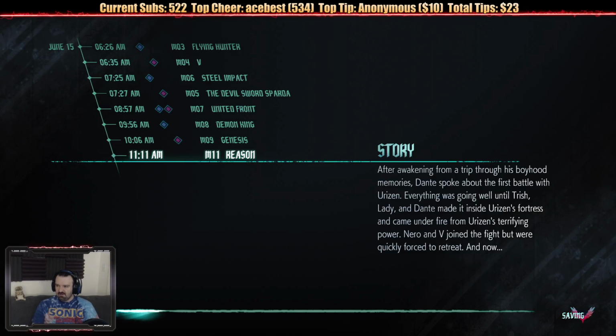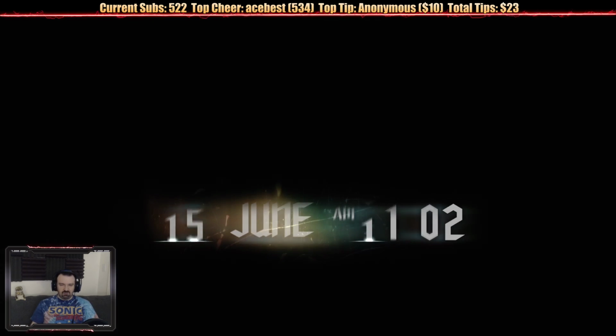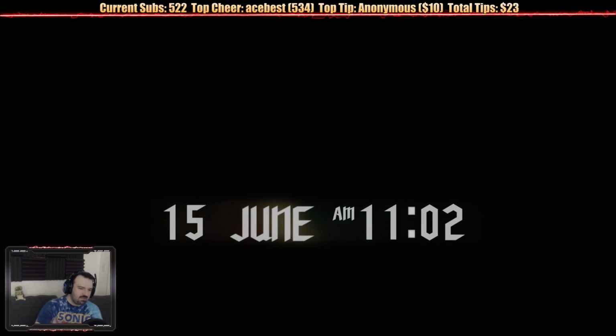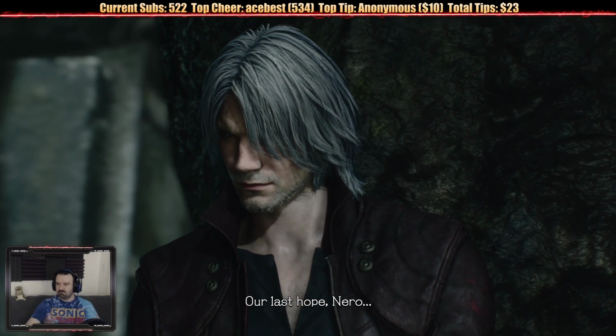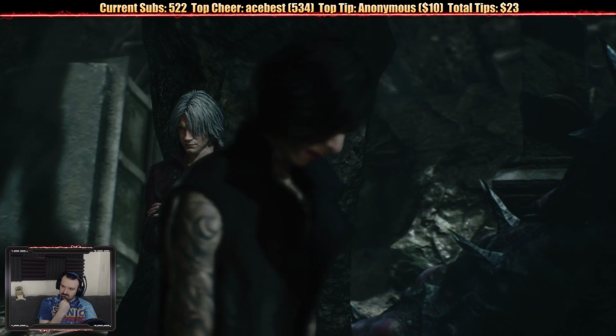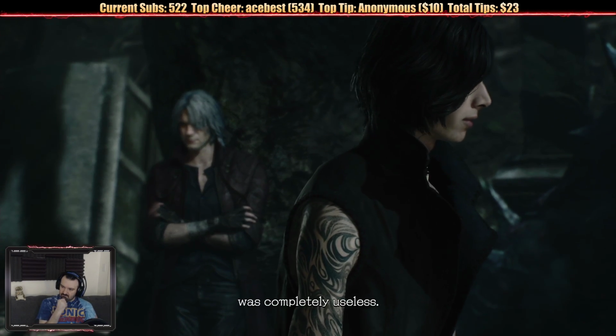what happens here. After awakening from a trip through his boyhood memories, Dante spoke about the first battle with Urizen. Everything was going well until Trish, Lady, and Dante made it inside Urizen's fortress and came under fire from Urizen's terrifying power. Nero and V joined the fight but were quickly forced to retreat, and now... This is all in one day. This whole game is one day. Our last hope, Nero, was completely useless.